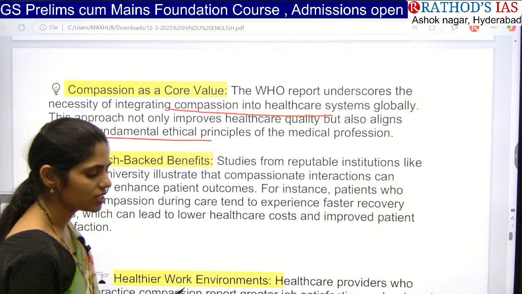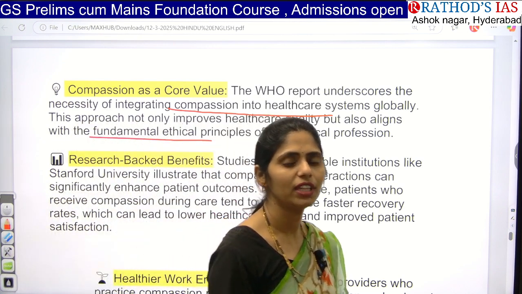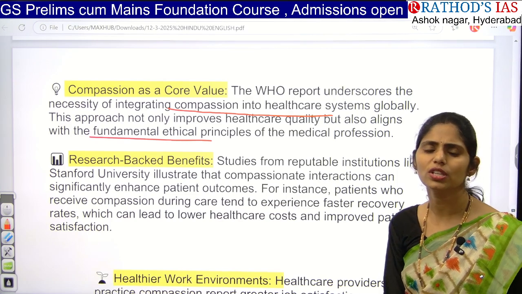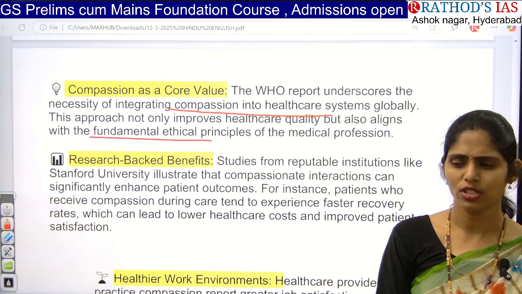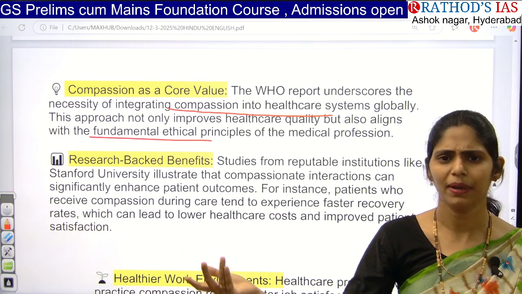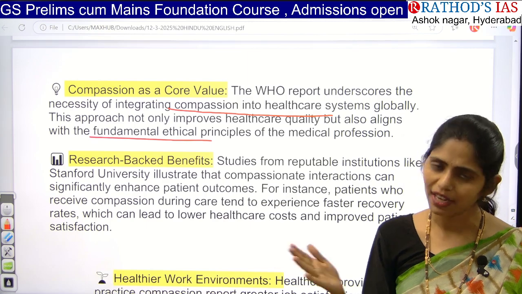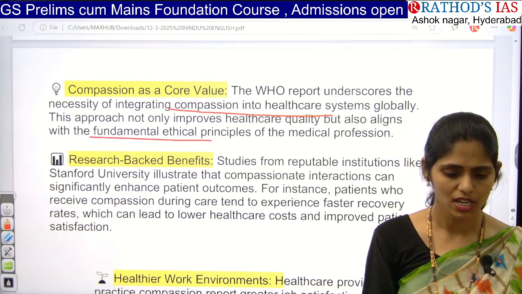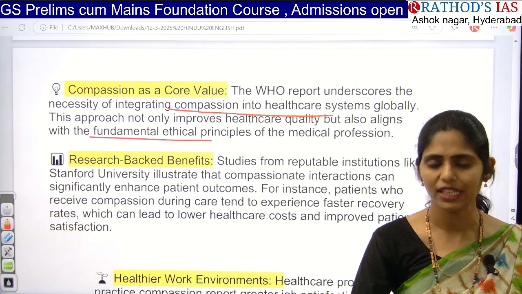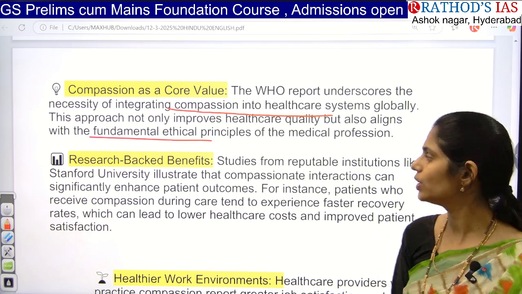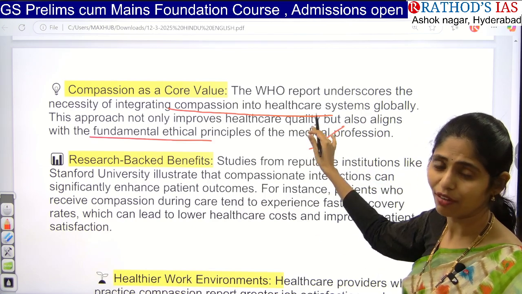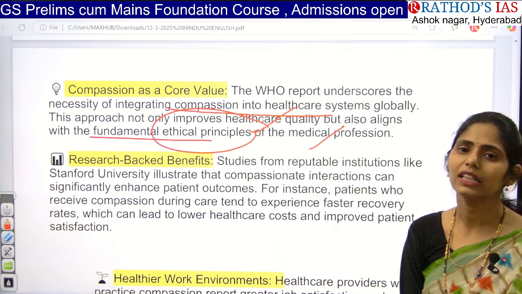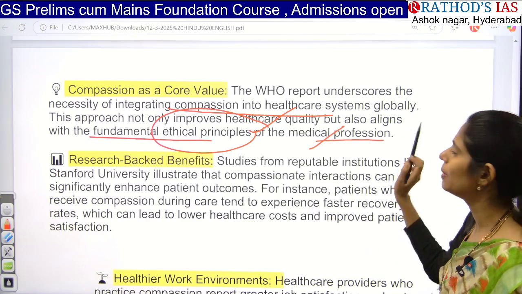So the medical profession is not only about treating the disease, but doctors also have to show concern towards the patient. For example, if a patient is complaining about pain, can you rashly say, if you have this disease you will have pain? You can't say that. You have to say it in a very smooth way: pain will be there, but it will take some time, so that the patient is convinced and will try to bear the pain. That thing is missing, so we have to include it so that it also fulfills our ethical principles in this basic medical profession.